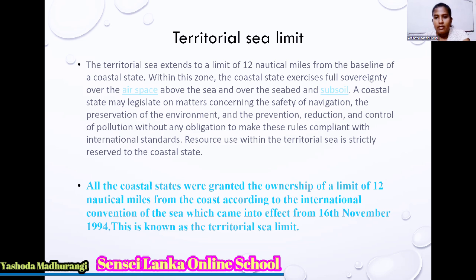Within this zone, the coastal state exercises full sovereignty over the airspace above the sea and over the seabed and subsoil. Not only the surface of the sea, even the underground areas below the sea and also above the sea, the sky, that area also belongs to the territorial sea limit.